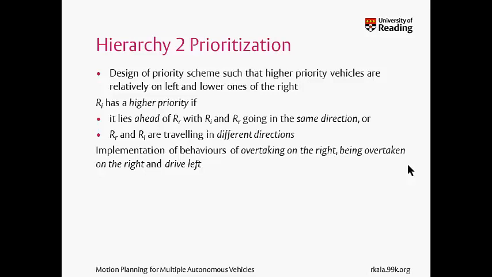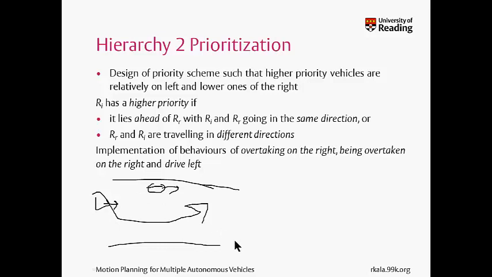So I generate, again, random scenarios and I simply ask myself which vehicle should come left and which vehicle should come right. The first scenario is like this. If these are the two vehicles, I know that if this vehicle has to overtake this vehicle, it will always do it at the right. It's a traffic rule. It will never go left and overtake, even if I would have drawn it differently. So this is higher priority, this is lower priority for vehicles at the same side.